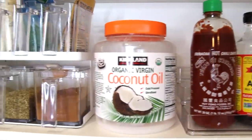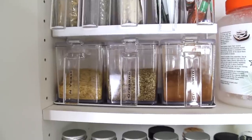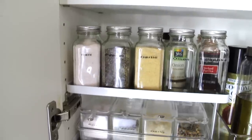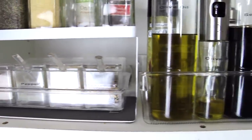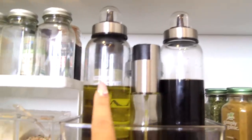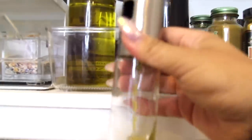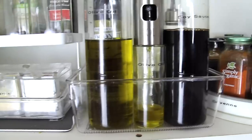I have my coconut oil there too. The containers that came with the rack — I didn't like them, so I popped the lids off and put pouches in them instead. In the bigger ones I kept things I use a lot: nutritional yeast, oregano, and cinnamon. I started labeling everything and I love how it turns out. I also have soy sauce and olive oil in the larger containers. There's a little sprayer for olive oil too — you just squeeze it all the way down and it works really well. The toasted sesame oil sits in a bin in the back so it doesn't fall out.